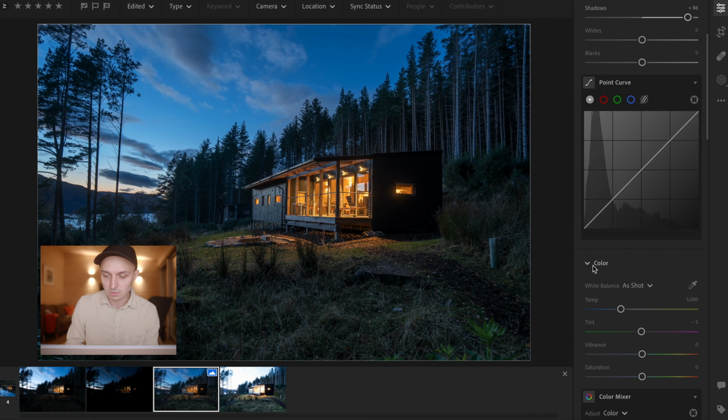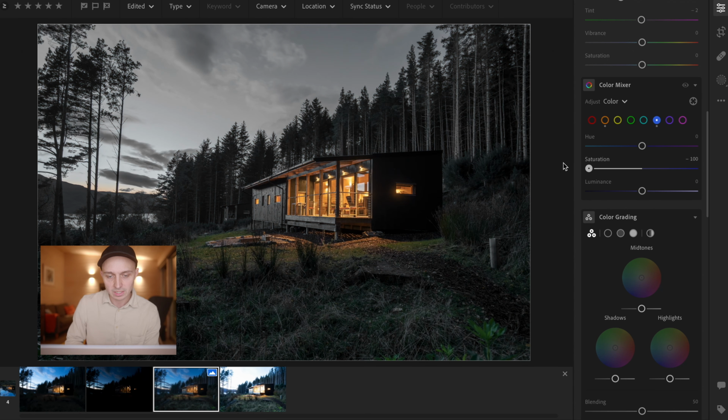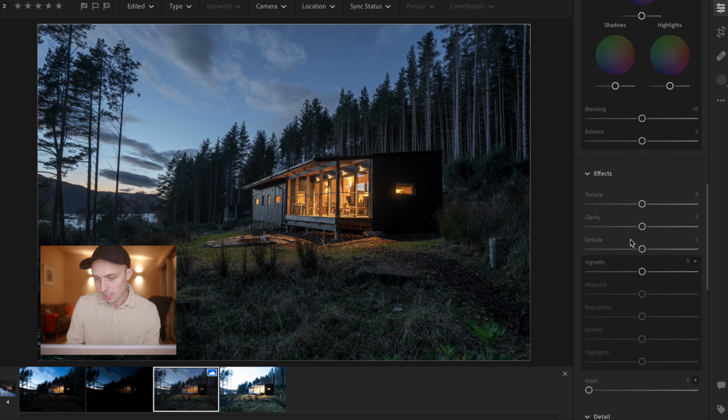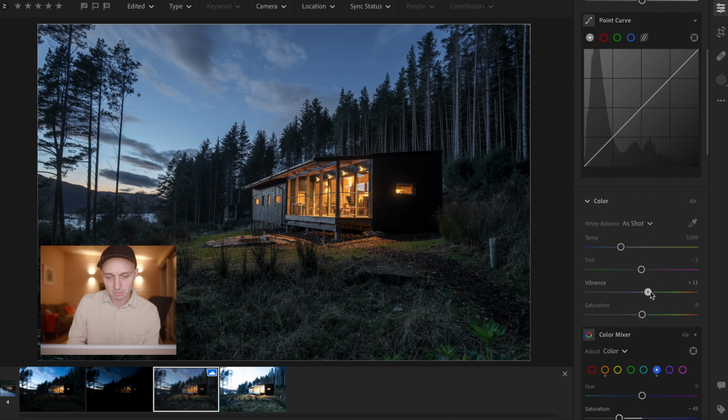Okay, now I'm going to go to colors and just have a look at what I've got here. So probably the first thing I want to do is look at the luminance of those oranges and just see what I've got. I'm going to reduce the saturation of it just a touch. The blues, again, I'm going to reduce the saturation, and it kind of takes that extreme feeling away from it. Like, some people do the proper teal. I'm not really into that, so I'm just going to reduce the blue color, which has a similar effect, but you're not just tealing all your blues. Now, clarity here. We'll look at that afterwards.